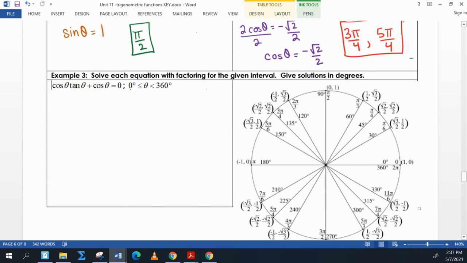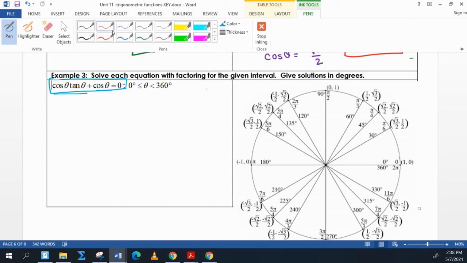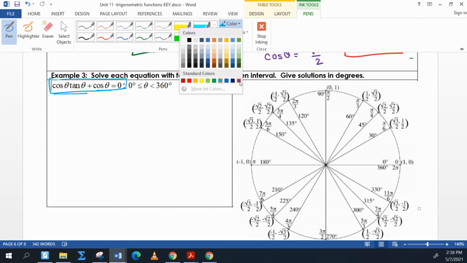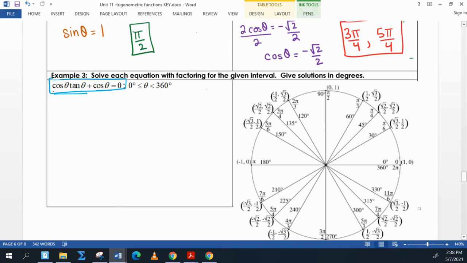So when you look at this lovely equation, here's my equation right here. Here's my interval, but my equation's right over here. Notice there's only two terms. You can just see the 1 plus. So here's a term, the cosine theta, tangent theta, and there's a term. If there's only two terms, when they ask you to factor, all they want you to do is factor out the greatest common factor. Over on our next one, we'll have three terms and we'll show you a different method. But on this one, all they're going to have you do is factor out the greatest common factor.